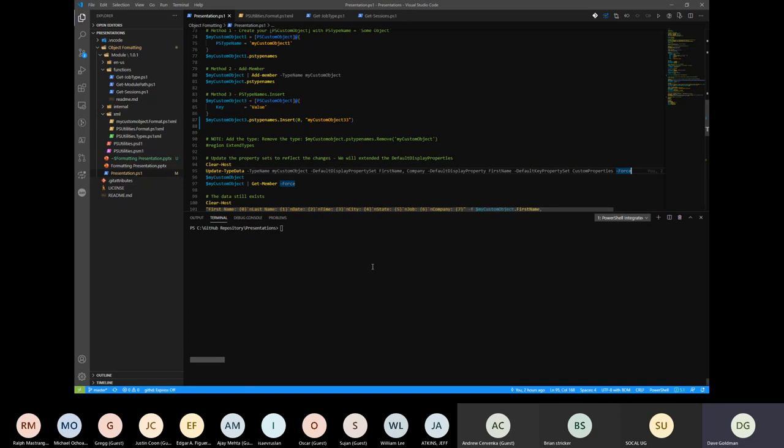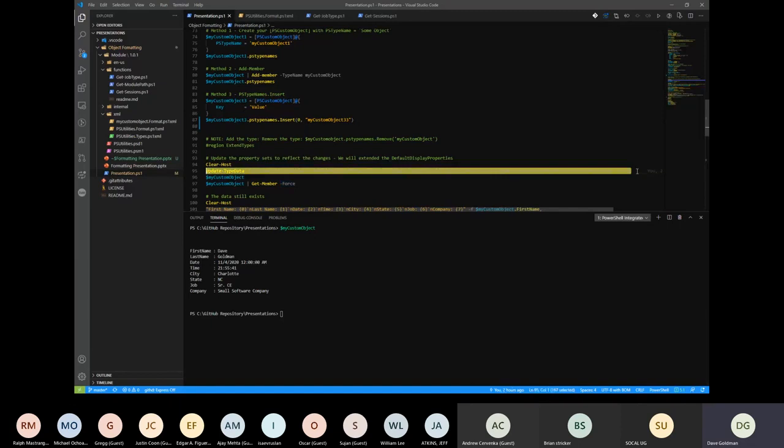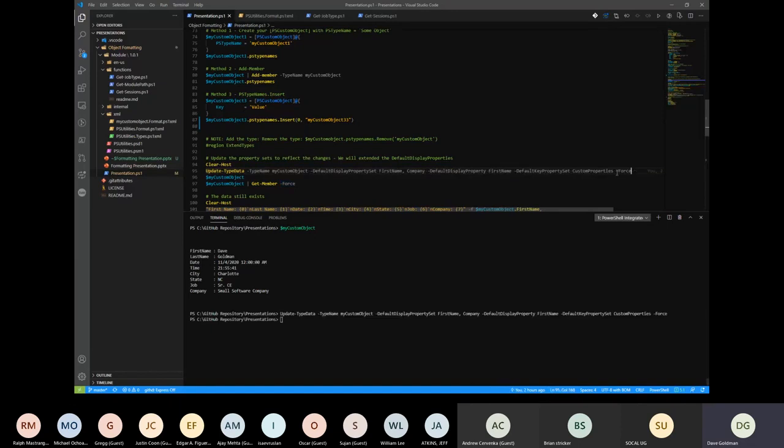And what we're going to do is, if I dump this out first, just to give you an idea of what it looks like, we're just getting a list. So PowerShell didn't know what to do with it. There was no format. It said, hey, just going to render this in a list. And what I'm going to do is I'm going to run this command, and you'll notice that I'm using the force here for this update. And now if I go back to my custom object, you'll notice that I have on the fly now updated the type cache, and I'm only stating print first name and company.